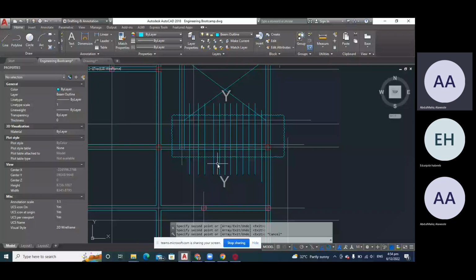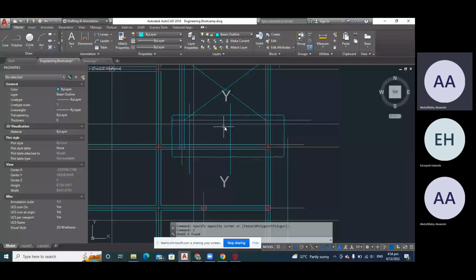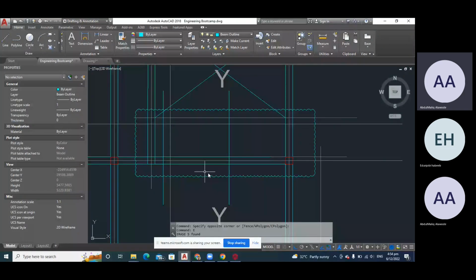But let's assume it's the other way around. We have decided that, and let's assume how this slab is going to behave. All the load of this slab will go to this beam at the end, because that's the only support that is on that strip.